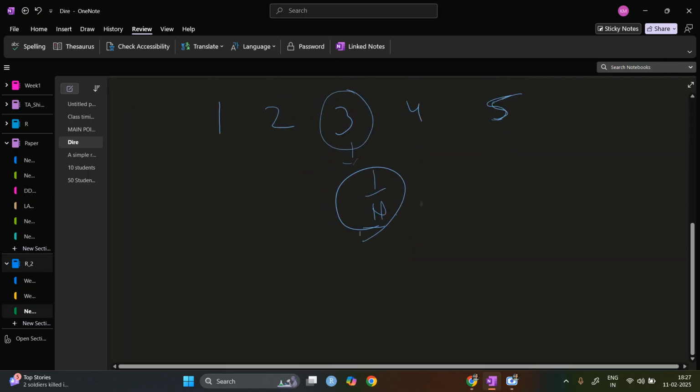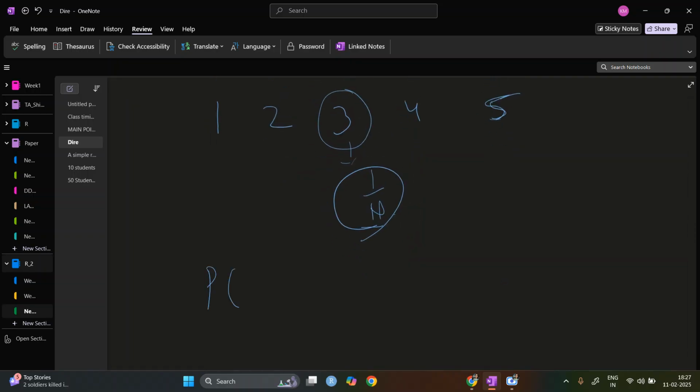The catch is the probability of getting 4 selected in the second chance.